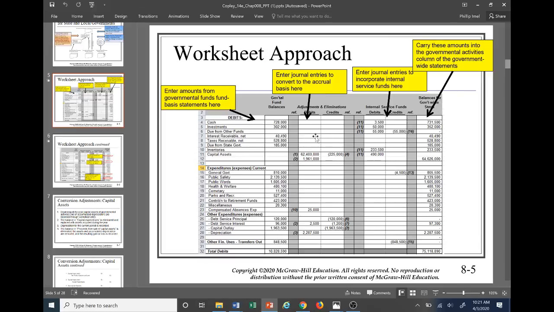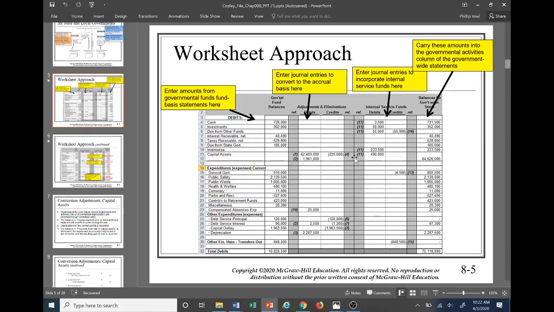And if you recall from Wednesday's lecture, how we move from left to right on the worksheet approach, we take the net effect of the governmental entries that were made on the GL that we take from entering here, and then the effect of the worksheet entries, and the effects of both of these entries is going to affect what's over here. And really, it's the effect of all three of these entries that is going to affect over here. But it's the same way that this stuff moves from left to right. And only certain elements, certain debits and credits, are going to carry over because some are going to wash out and the accounts are going to be eliminated. And if you're having trouble with that, just refer back to part 1 of chapter 8's lecture.